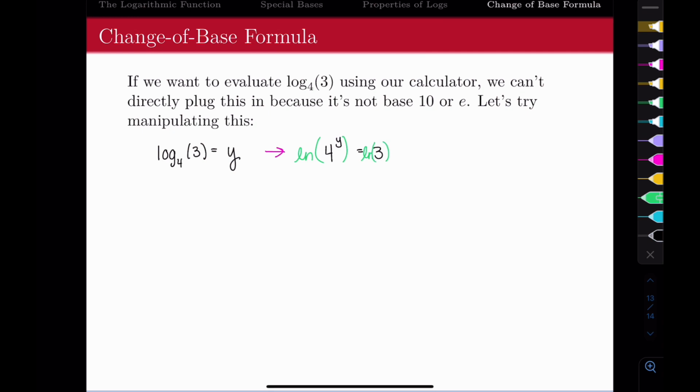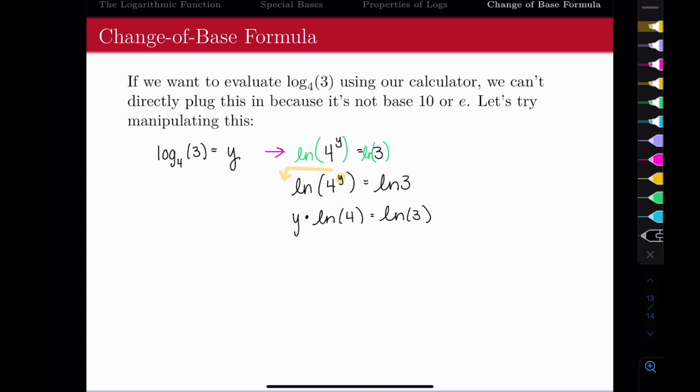So let's do numbers just so you can see why that's true. 5 is definitely equal to 5. So if I take natural log of 5, it's equal to natural log of 5. I can take natural log of both sides. Right? But the reason for doing this is if we have natural log of 4 to the y, that equals natural log of 3. I now have this y in a power spot. It's going to pop out. So this is the same as y times natural log of 4 equals natural log of 3.